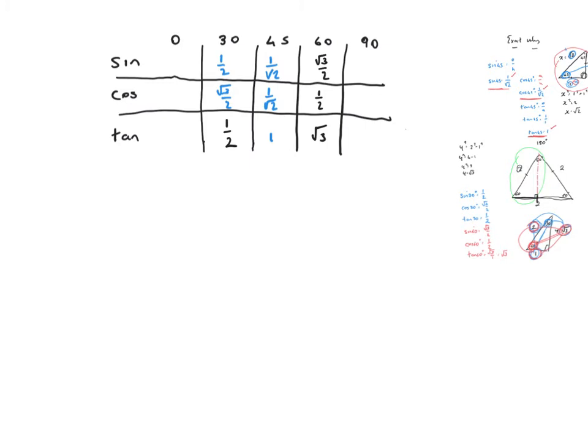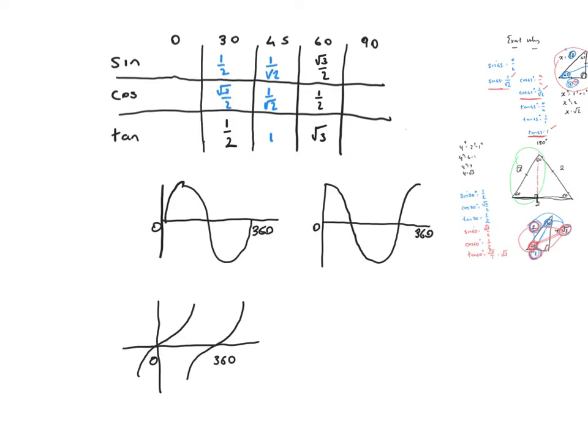Okay, so we've got another 6 to get. We've got 9 of those from the two triangles, that one and that one. We're going to now get sine, cos and tan of 0 and sine, cos and tan of 90. Now, next we're going to gather the last 6 exact values from the graphs of y equals sine of x, y equals cos of x, and y equals tan of x. And these are not new to you. You've seen these in National 5.